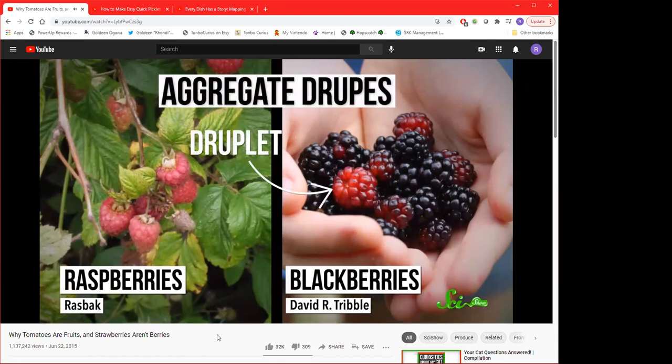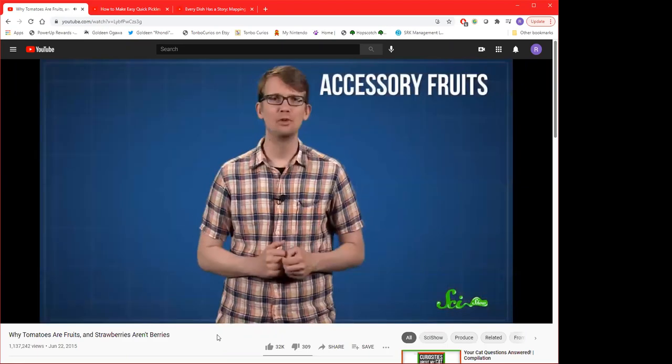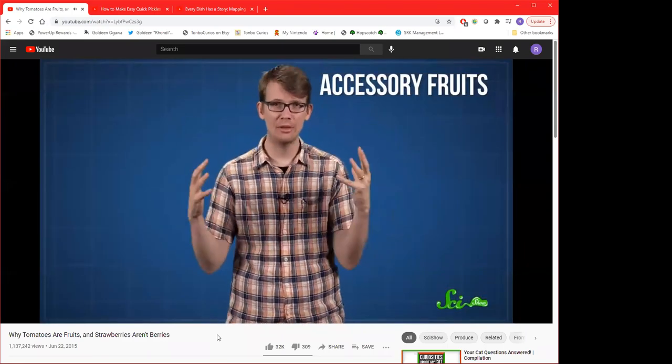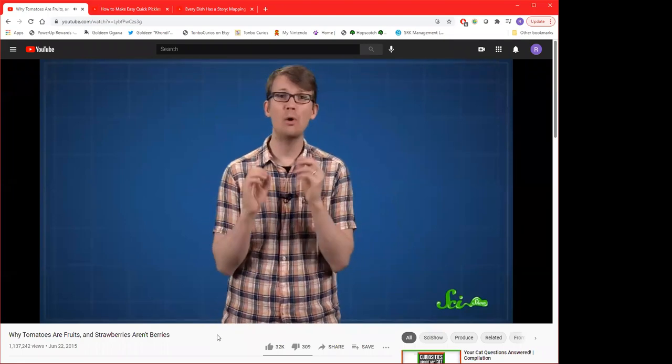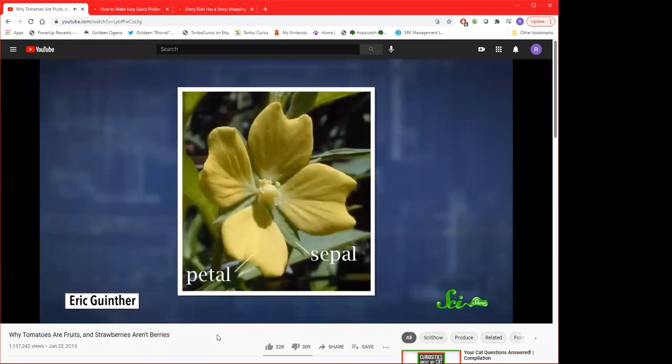But many fruits are more than just a ripened flower ovary. Take pome fruits, for instance, like apples and pears. Pome fruits are known as accessory fruits because there's so much more going on in them than a simple ovary. The ovary makes up only the core of the fruit. The flesh of the fruit is actually modified flower petals and sepals, the flower parts that cover a bud, and even the knobby receptacle at the base of the flower.